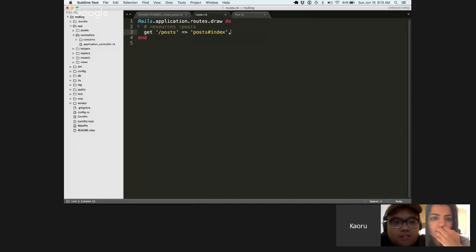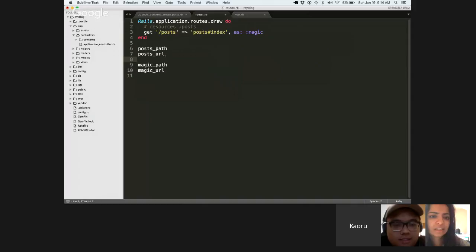Cool. And then I'm just gonna add our helper here, which is posts. So this is the helper method. That allows you to then, in the controller, do posts path or posts URL. So if you were to do that, then it would be magic path first, and magic URL. Okay.